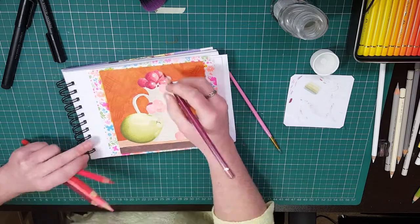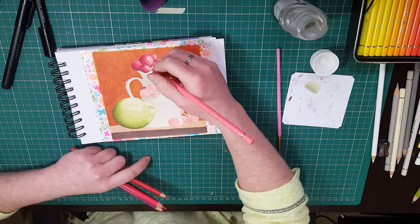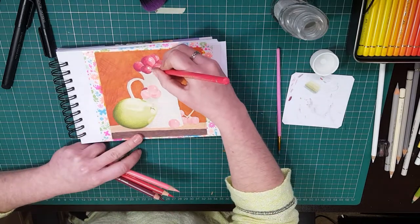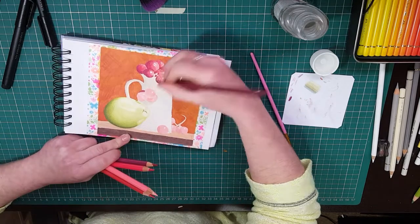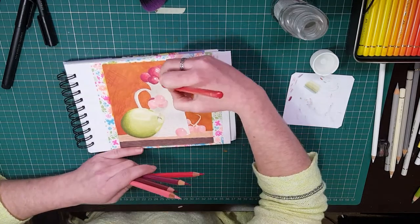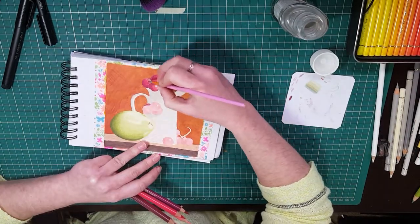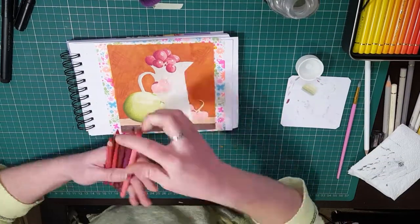Instead, I chose to layer up the colours with my Faber Castile pencils, with a white Prismacolor for the highlights. Then I blended each layer in between using a small paintbrush and some Low Odour Thinner, which I think is by Dana Lowney. It works for me — it's a way of pushing the colour around the page.